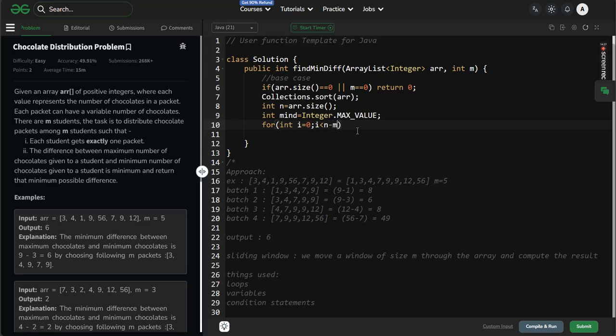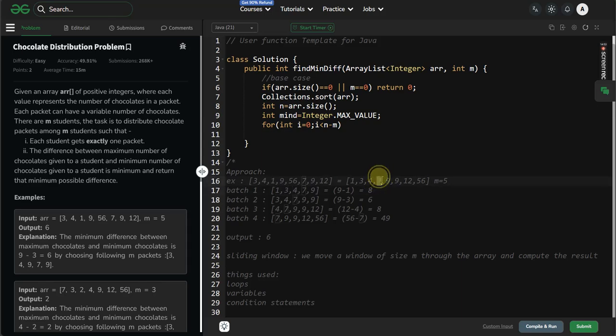As we are going to use the sliding window, in the example case, i is the starting index of each window. What is the index of 7? It is 3: 0, 1, 2, 3.